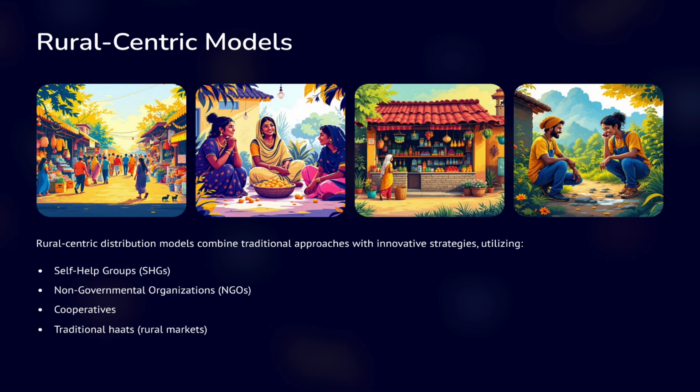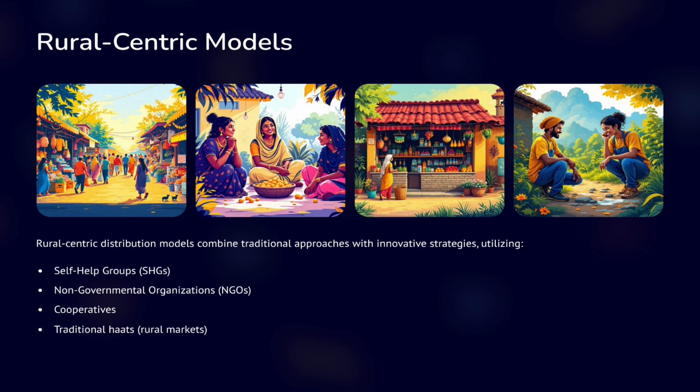cooperatives, NGOs, youth groups and even petrol pumps. The key to success is to make sure everyone involved benefits, including local people and partners. Today, companies use both traditional methods like haats, cooperatives and PDS and also new ways such as working with SHGs and young entrepreneurs. Other new methods include using petrol stations or working with NGOs to reach rural customers.